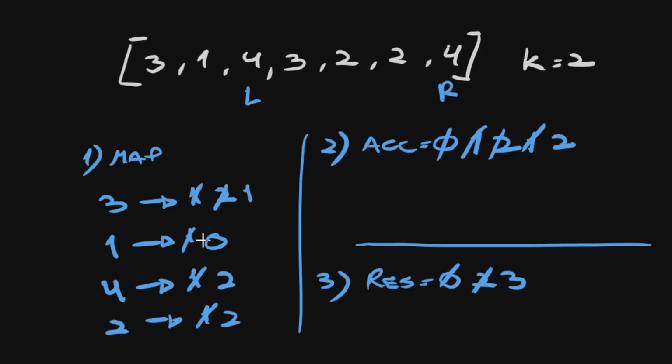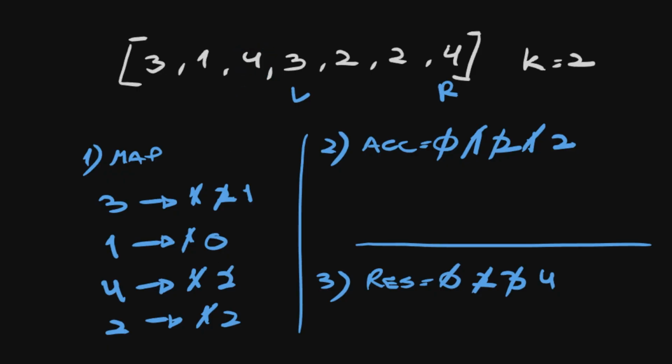Now we have seen the 1 0 times, and 2 is equal to k, so this means we can add more subarrays to the result. How many? Well, 7 minus the right pointer subarrays, which is 1, so 3 plus 1 equals 4, and we update the left pointer again and we subtract these 4 from the map.